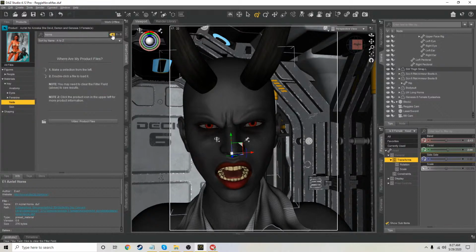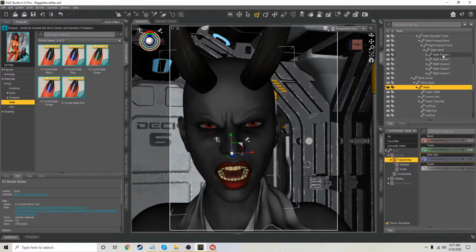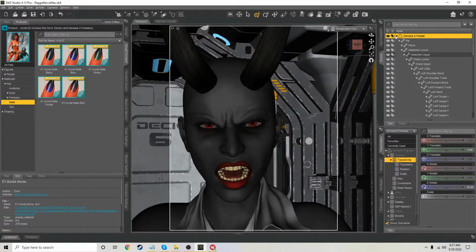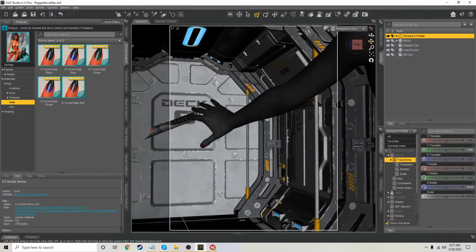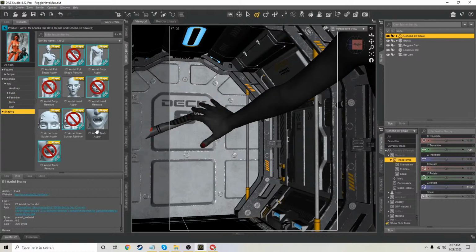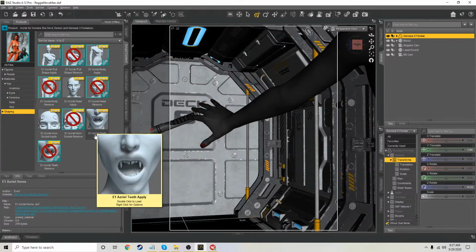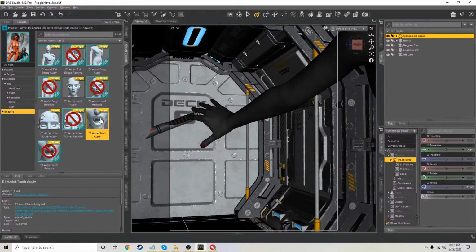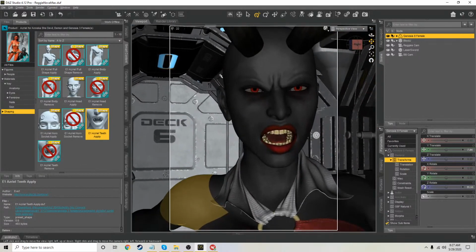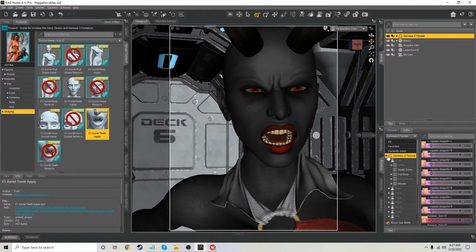Let's see if the nails will work. I got the answer for the nails if they don't work. Shaping. Well, the head worked. That did not. Let's type in E1.